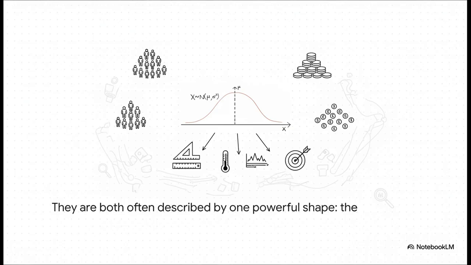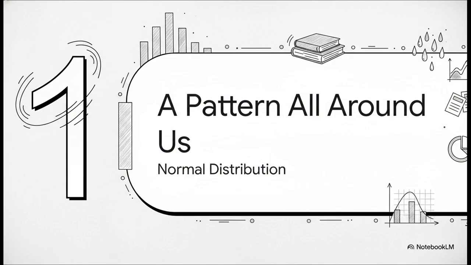You've definitely seen it before, right? It's called the bell curve, or if you want to get formal about it, the normal distribution. And I'm not exaggerating when I say it's one of the most important ideas in all of statistics. So let's get properly introduced. What is this thing really? And where else can we find it hiding out in plain sight?